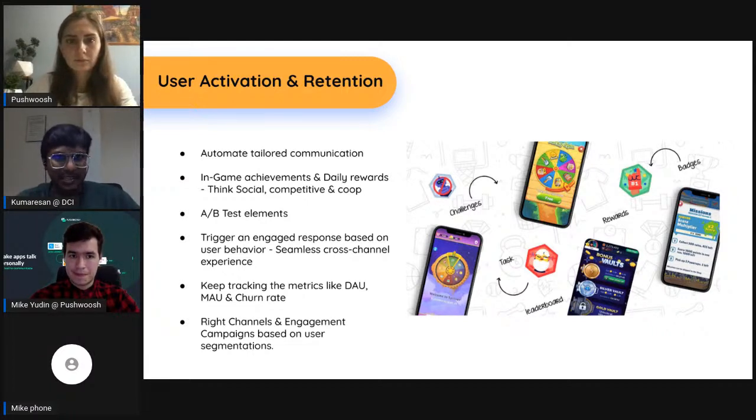As Mike explained in the earlier sessions, we need to try automating the tailored communications where we can guide users to complete the core action within the game without any obstacles. So we need to reward them with game achievements and daily rewards, where they can play with multiple users, share their scores with friends, and so on.